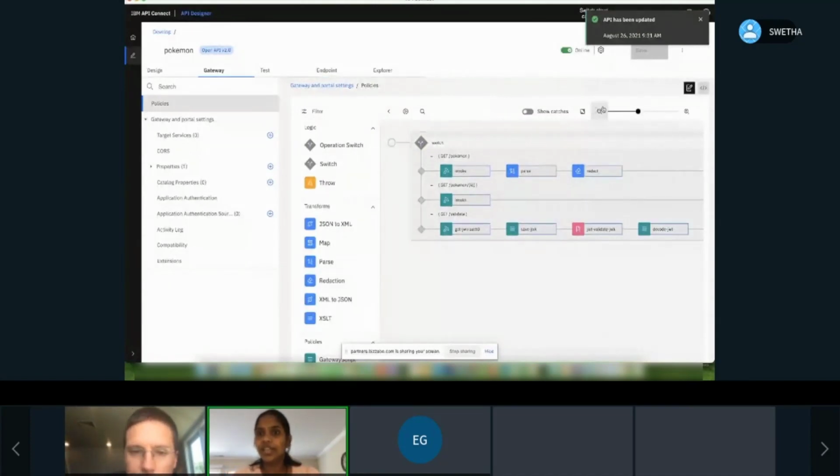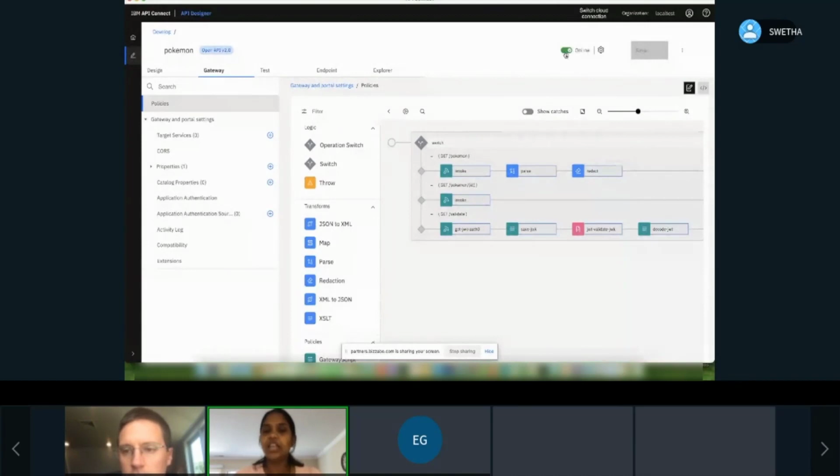Now that I have made changes and saved, I wasn't sure if you noticed, my APIs, once I make a change and save, get auto-published. They automatically republish, which means I don't have to go back and republish again and again every time I make a change. As a developer, that's so helpful and time-saving.